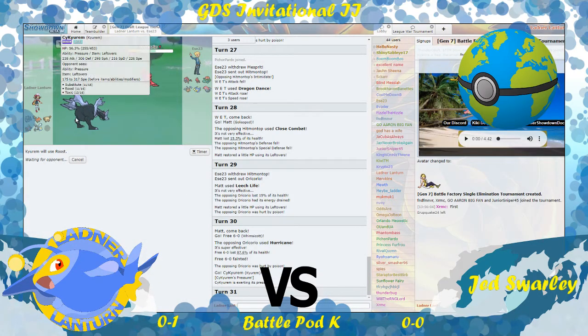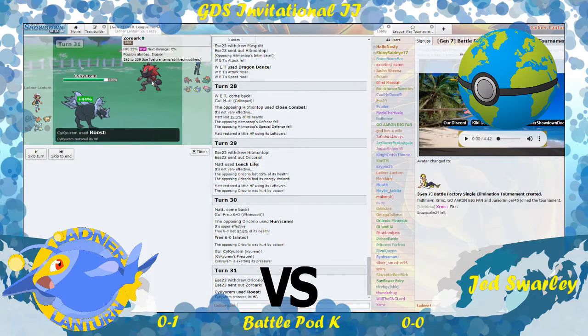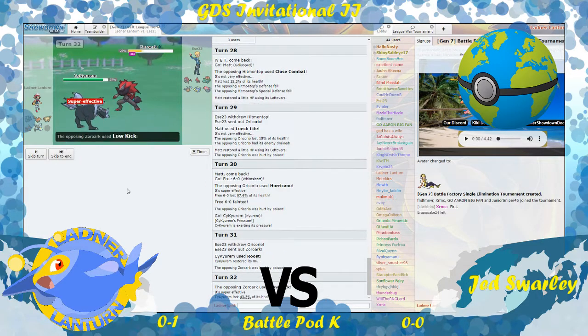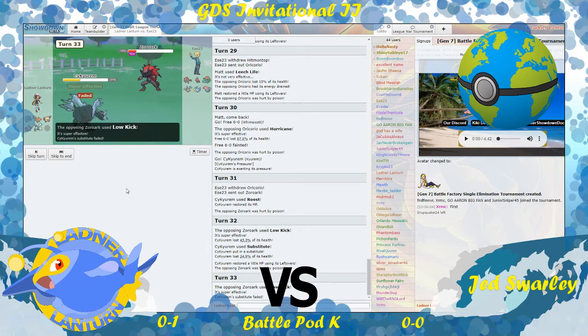I think I Roost, though. Get up to good HP. Toxic's whittling down a lot of his stuff. He can't punish my Whimsicott with the Venusaur now, which is good. Talonflame being weakened is still not great. Okay, the Zoroark comes in. And we know this thing has low kick. I'm going to sub on him. And then I'm going to Roost. He's only been using low kicks.